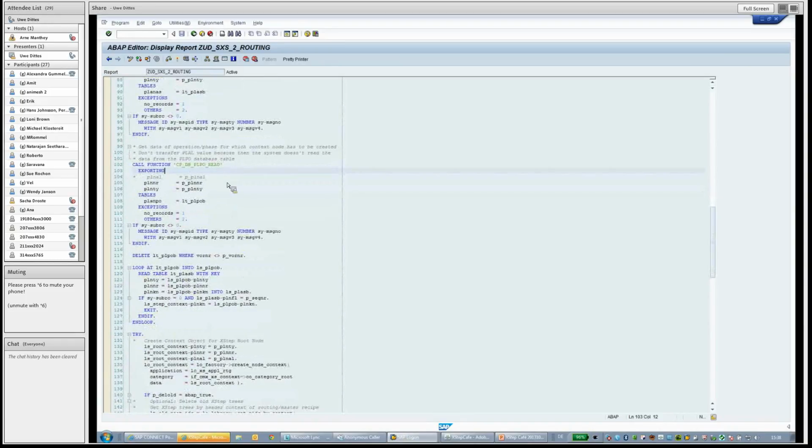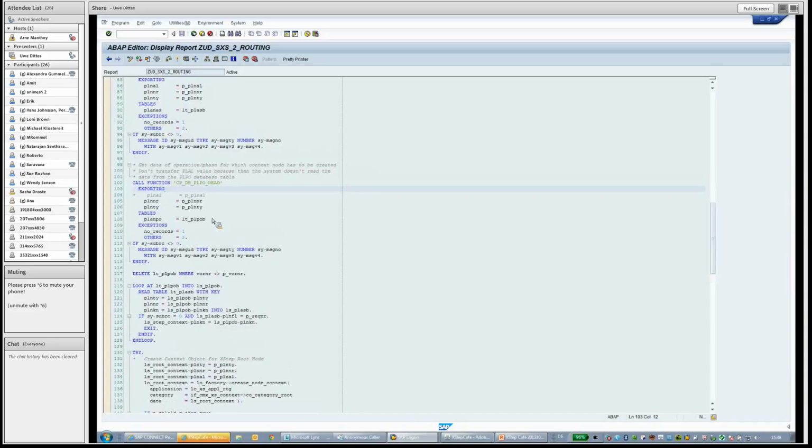I used the information, let's say another important fact: the PLPO entries don't have any information about the sequence. For master recipes this is not relevant, but for routings, it's relevant whether it belongs to an alternative sequence or a parallel sequence.